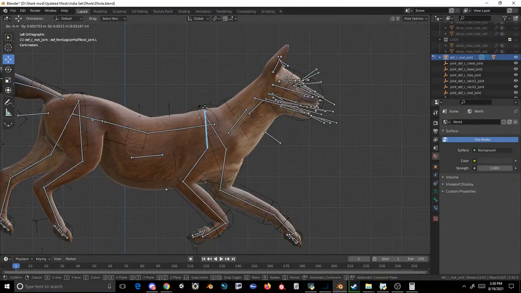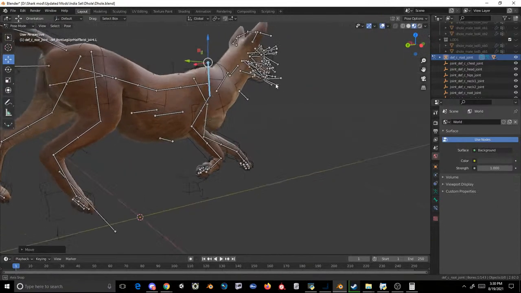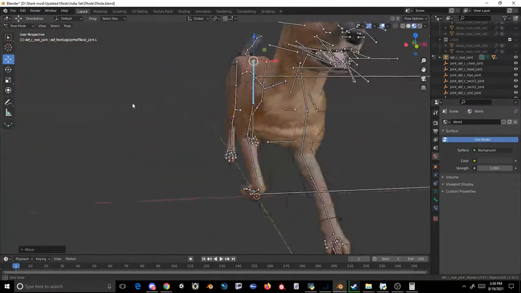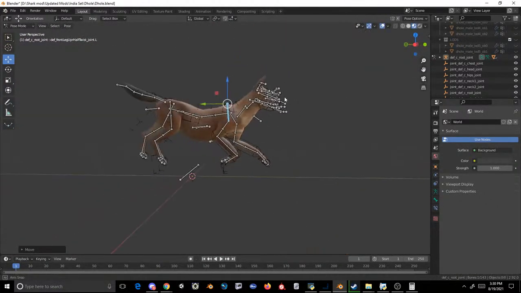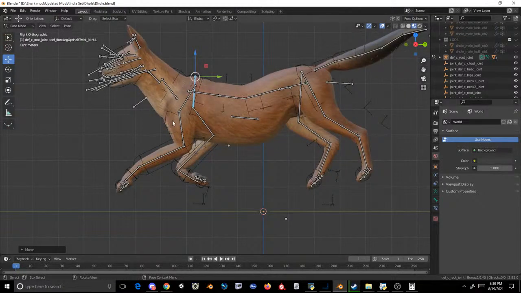So we'll lift this leg up a bit. Kind of bring it out just a little bit so that the leg doesn't look super weird. And then we just work on getting this cool.